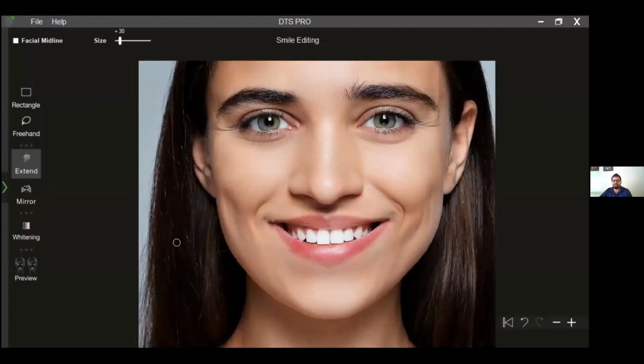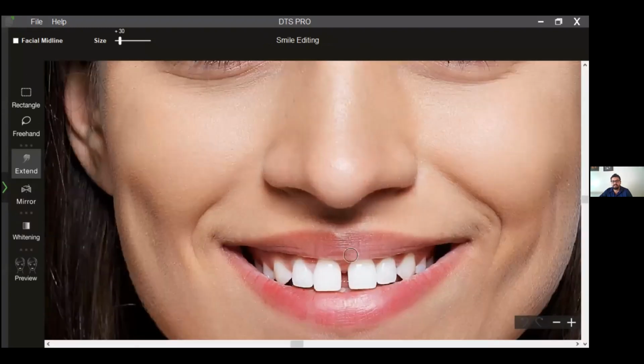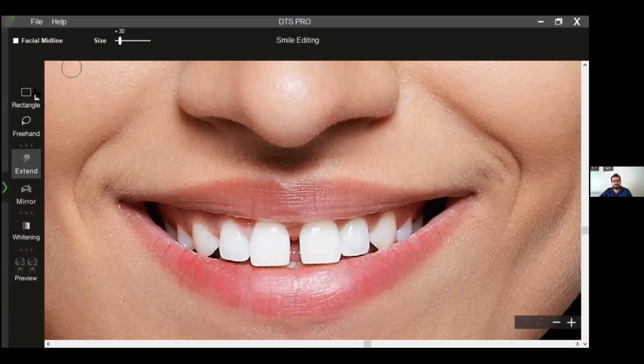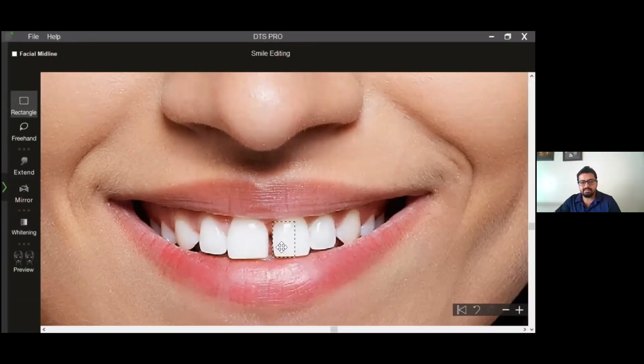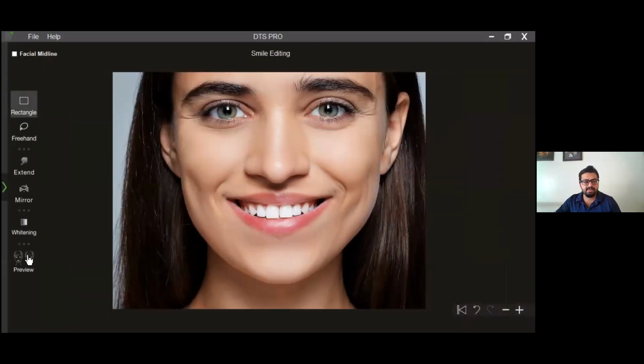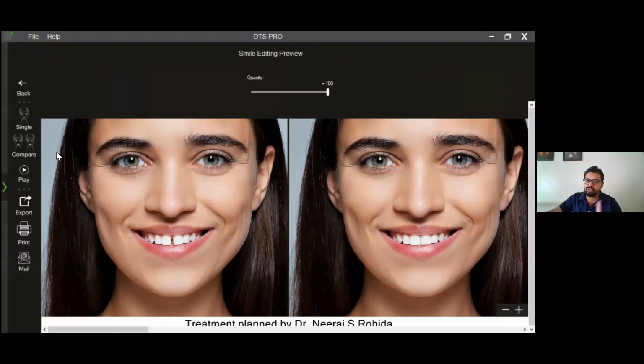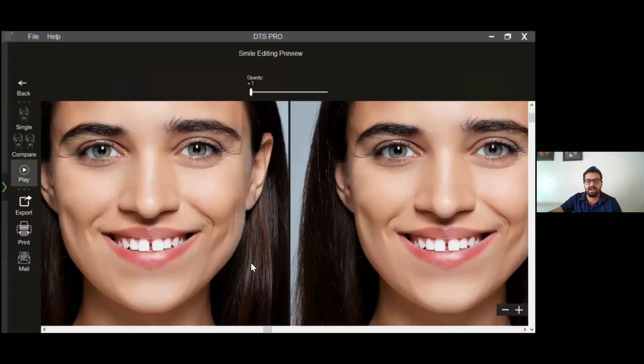Versus if the patient has come with a preset notion of, say, getting additive dentistry, be it bonding, be it veneers, right? So typically what I would do is, instead of moving teeth, I will just select and expand teeth. Of course, I can do it equally on both the sides here. Right? This is something which can be done in real quick time. So I have two simulations ready for the patient to visualize and understand what additive dentistry versus orthodontics would do to his or her smile.